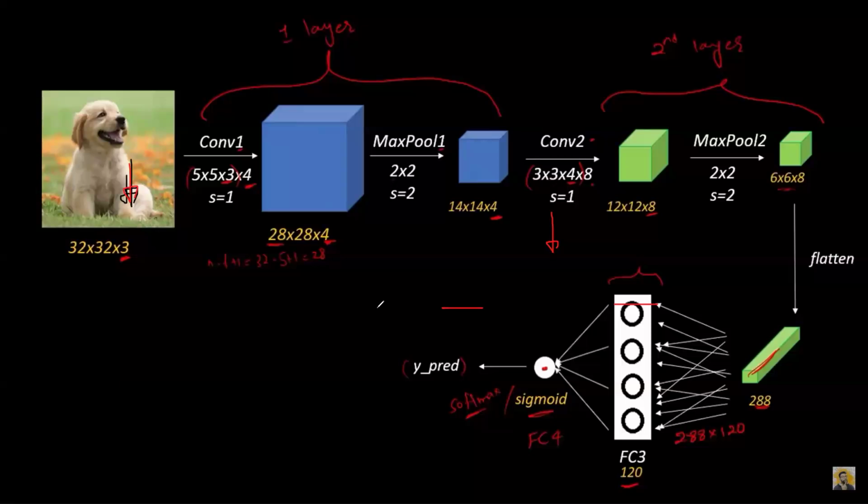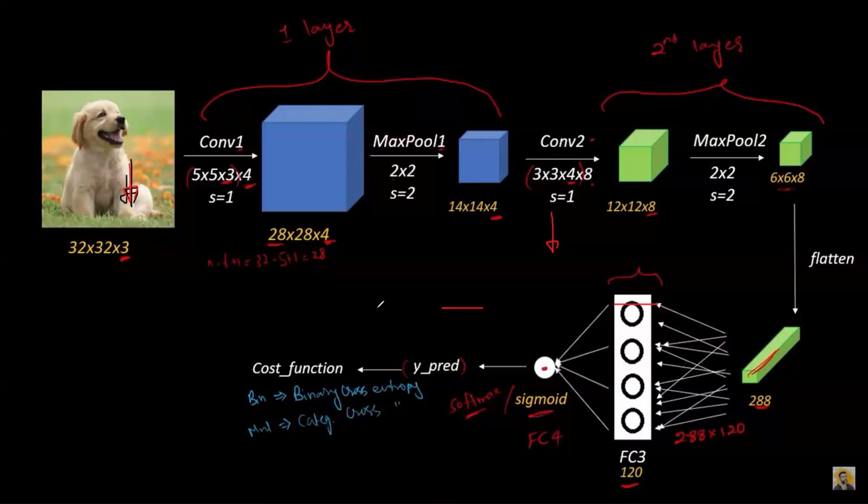But before we can predict anything, we need to train our model, right? Otherwise, how will these parameters know what values to take? So now what happens is that we use this ypred to calculate the cost function. Now this cost function will tell us the amount of error that the model is getting while making predictions. Now the question is which cost function to use. The answer is that if we are performing binary classification, then we will be using the binary cross entropy cost function. And if we are performing multi-class classification, then we can use the categorical cross entropy cost function.